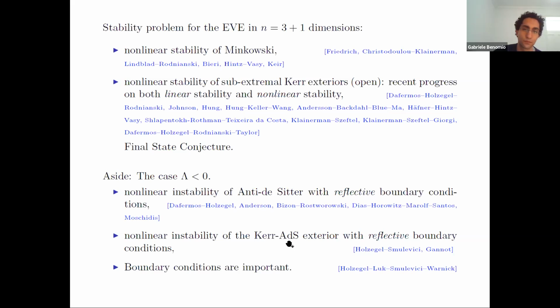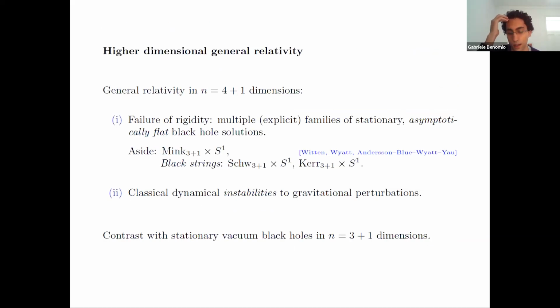Okay, good. So let's move to higher dimensional general relativity. Higher dimensional GR is very interesting from the point of view of theoretical physics, but it's of course also interesting from the mathematical point of view to study whether dynamical properties of solutions to a certain system of PDEs, like for instance in our case the vacuum Einstein equations, depend on the number of dimensions one considers. It is indeed the case that for the vacuum Einstein equations, the dynamics of solutions in higher dimensions turns out to be richer than the dynamics in 3+1 dimensions. Many of these novel properties already show up in 4+1 dimensions, so in just one dimension higher than the usual 3+1 dimensional setting.